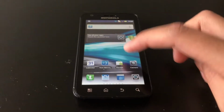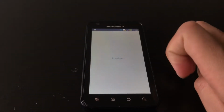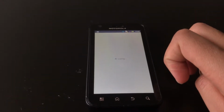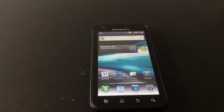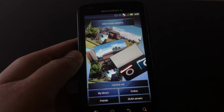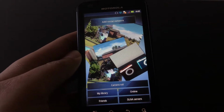As I mentioned before, I was unable to use this phone as my daily driver just to see what it'd be like to use a phone from 2011 in 2019. This was due to the fact that the Google Play Store would not open no matter what I tried. This is an isolated incident, as other phones that I own that run Gingerbread have no issues with their app store.